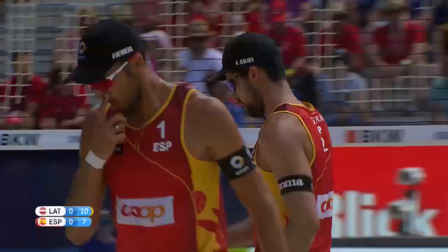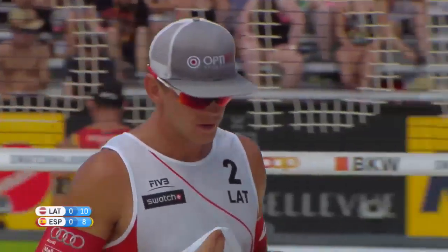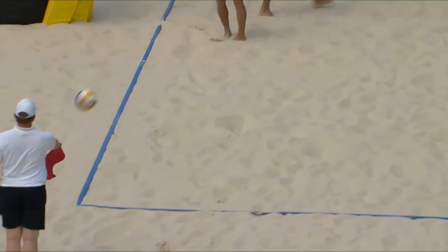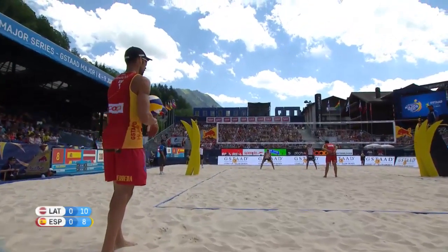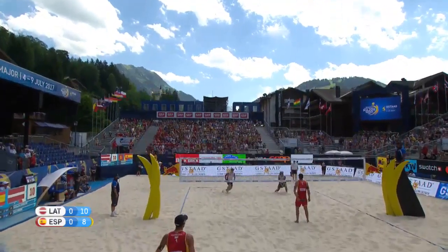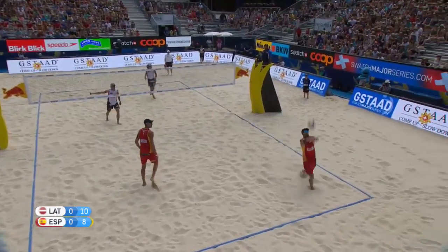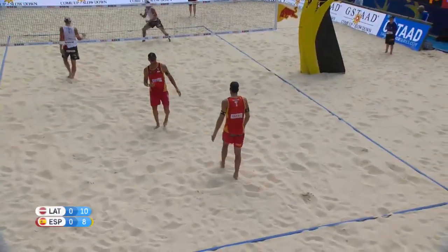Good shot from Gavira. Really great vision as he came in. It looked like he wanted to hit that ball, noticing that the defense is playing in the cross court and the line is wide open, so makes it easy on himself and just rolls it to the sand. Now here's his teammate Paulo Herrera, as we said earlier, Olympic silver medalist with his partner Bosma back at the Athens Games of 2004. Samoilovs puts the ball, oh, he didn't quite hold on to it. But his teammate gets him out of play, but Smedins is there with the stuff block.